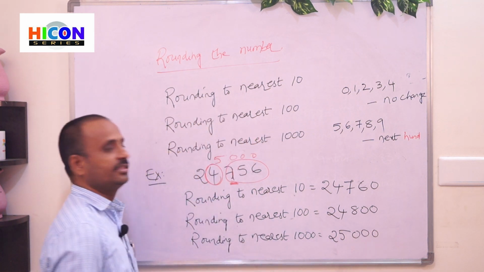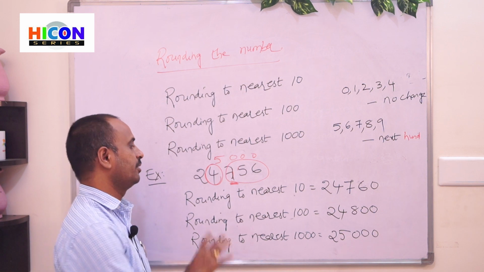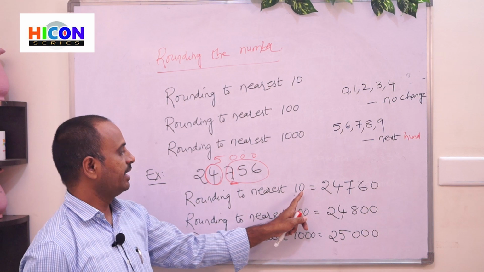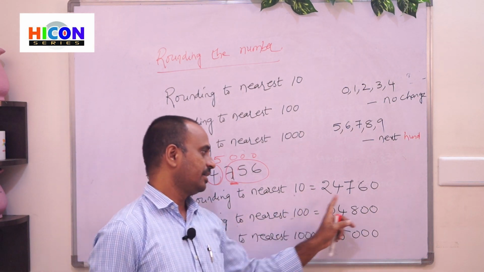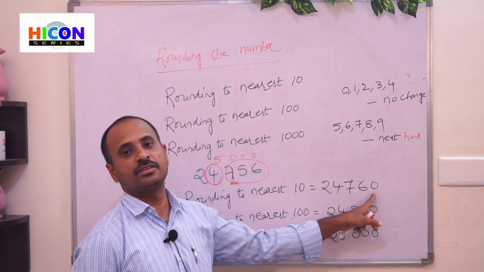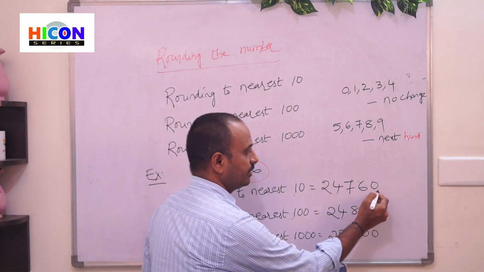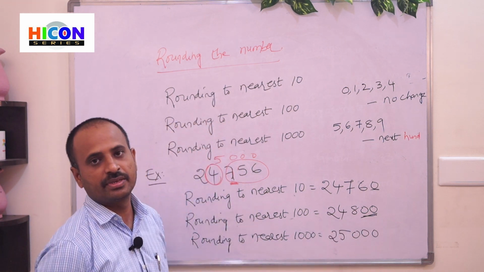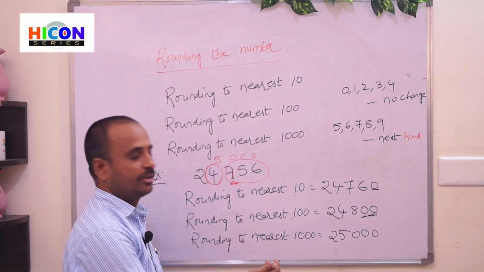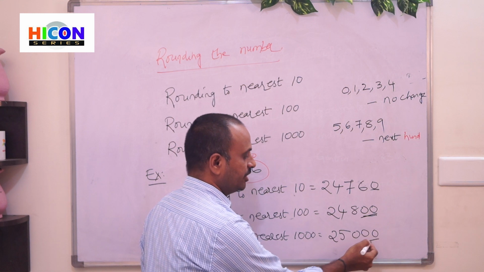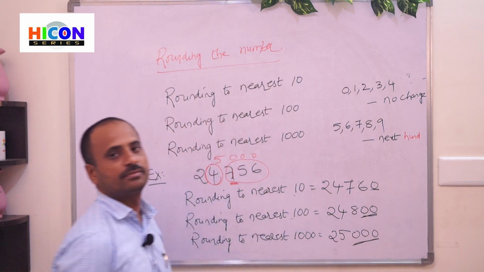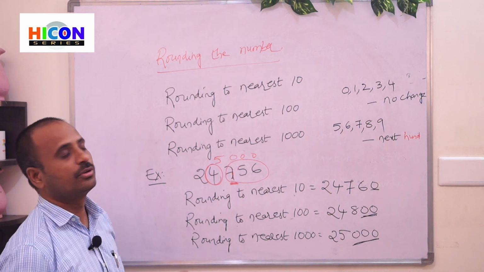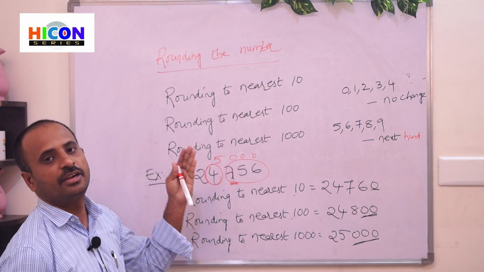25,000. So children, in this way, we can round the given number to the nearest thousands. If you observe carefully, if a number is rounded to tens, it will contain 1 zero at its last. If any number is rounded to hundreds, it contains 2 zeros at its last place. If any number is rounded to thousands, it contains 3 zeros at its last. So this is how to round the given numbers to the nearest tens, hundreds and thousands.